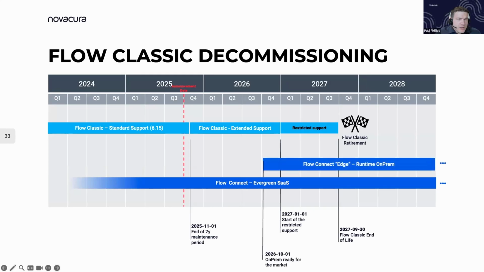I think the good news here, though, is that Flow Connect covers almost everything Classic can do. And you can see from these demos that we have much more. So we have many clear migration paths set out for our customers. The Upgrade Hub team can manage this end to end if you want. You are also welcome to upgrade yourself from one version to another. And for those who need to stay on-prem, Flow Connect Edge is coming in Q4.